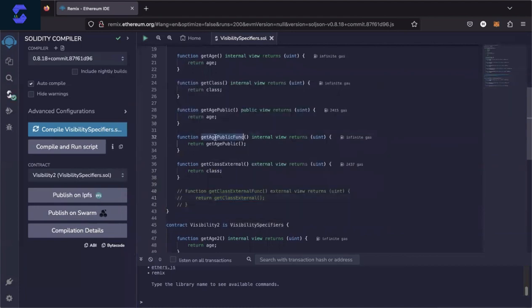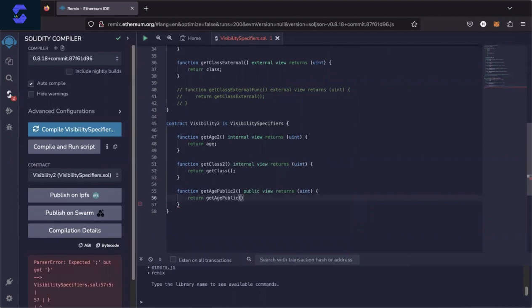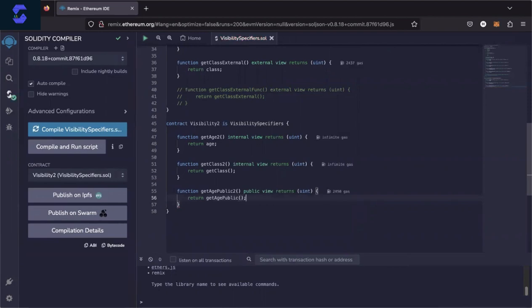I'm going to try to access this public function that we've created here, and let's see if the compiler will complain or not. As you can see, the compiler does not complain.